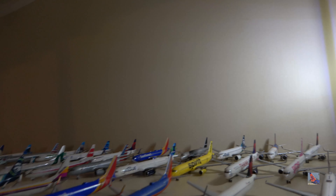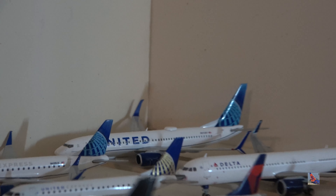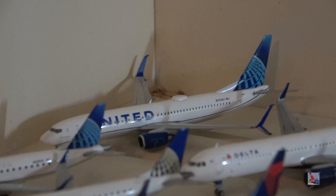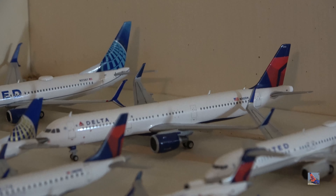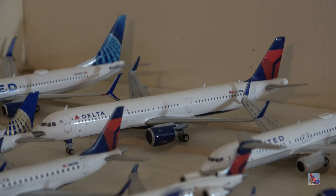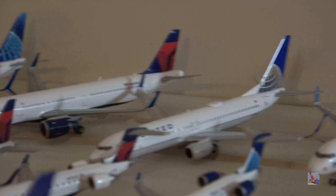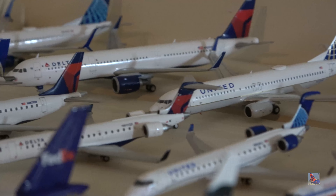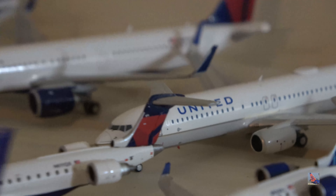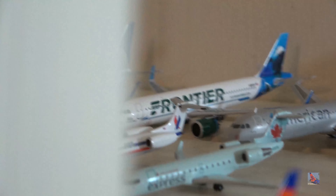You can see just how much better the shelf looks when I have a lantern in here. Starting off at the back: United 737-800 in the new livery — this is the Gemini Jets release. Delta A321 second release from Gemini Jets, 2018. United 737-800 — this is an NG model release. The nose landing gear looks off but it is attached.